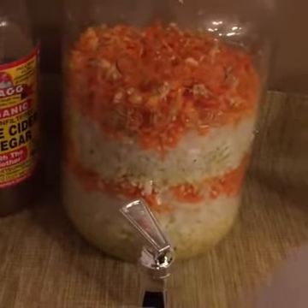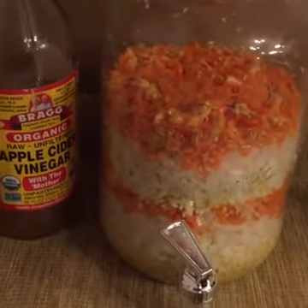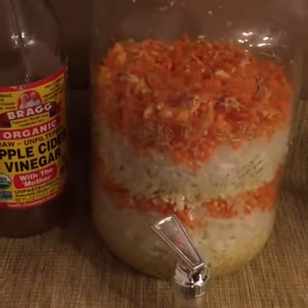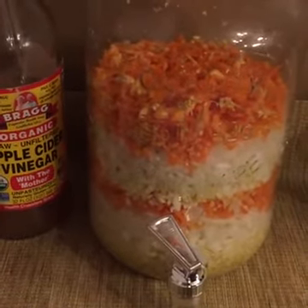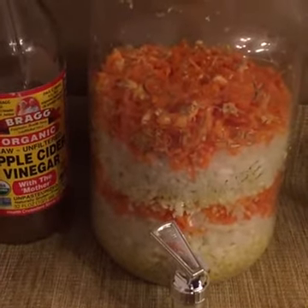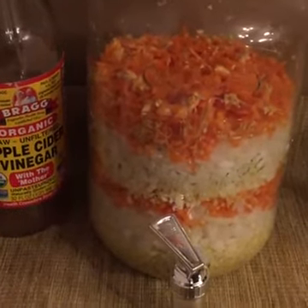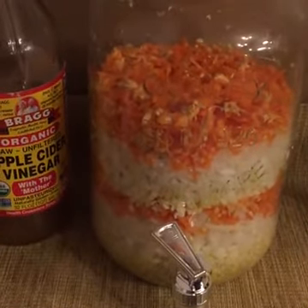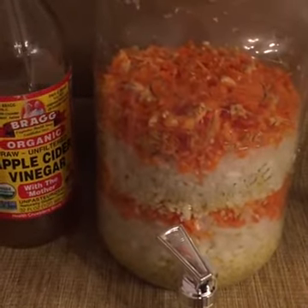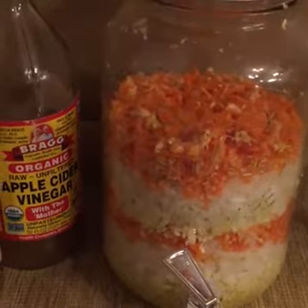I'm going to read you the disclaimer that it says on here. As required by law, this information is provided by the right of free speech for educational purposes only, as natural or non-pharmaceutical remedies or therapies are in some nations today often deemed illegal. We must therefore insist that if you're ill or have any disease or health problem, you contact a medical doctor immediately and ask their advice before trying any formula, routine, or suggestion given in the material.